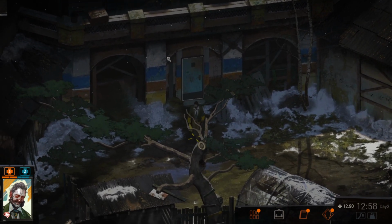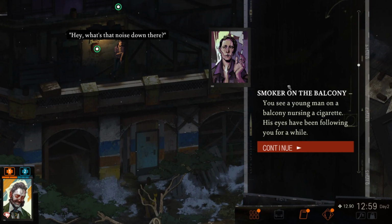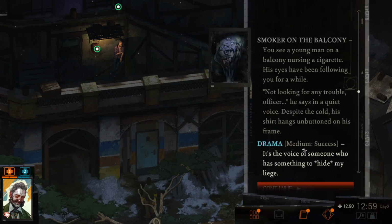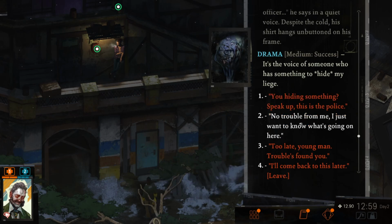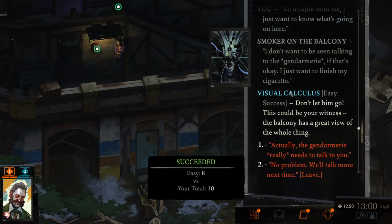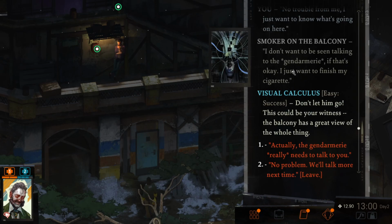Hey, what's that noise down there? You see a young man on a balcony nursing a cigarette. His eyes have been following you for a while. Not looking for any trouble, officer, he says in a quiet voice. Despite the cold, his shirt hangs unbuttoned on his frame. It's the voice of someone who has something to hide, my liege. No trouble from me. I just want to know what's going on here. I don't want to be seen talking to the gendarmerie if that's okay. I just want to finish my cigarette. Don't let him go. This could be your witness. The balcony has a great view of the whole thing.